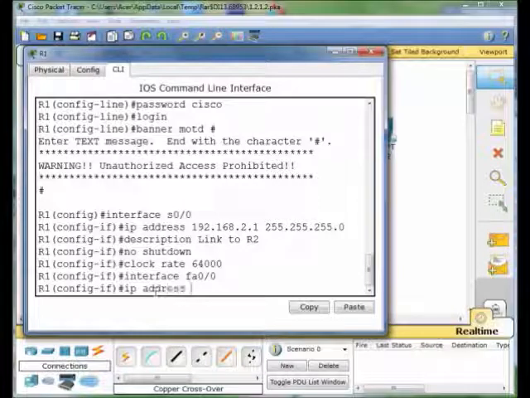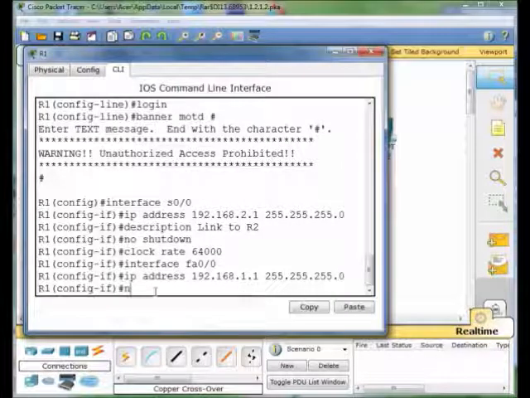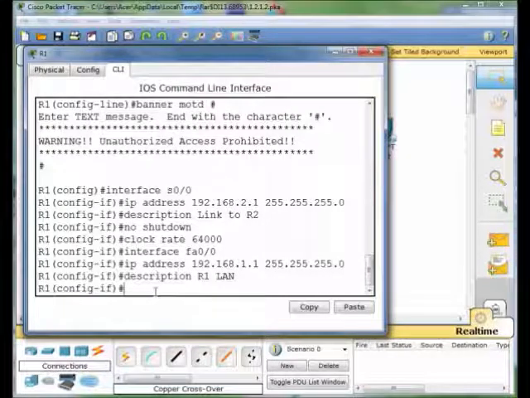IP address, followed by the subnet mask. Add the description, and activate the interface with the no shutdown command.